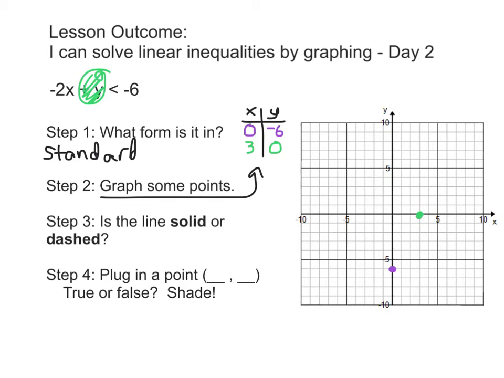And now before we start drawing that line in, we want to decide if it's solid or dashed when we draw the line. Again, that comes back up to, whoops, sorry, I was looking for my eraser. That comes back to up here. I guess I can't erase that now, sorry. That comes to right here, the less than symbol. It's not less than or equal to, it's just less than, which means that our line is going to be dashed. So when we draw our line, we're going to draw that dashed. Like so.